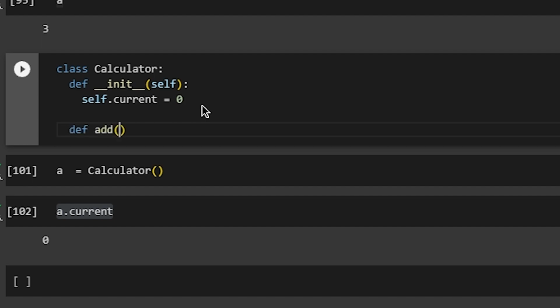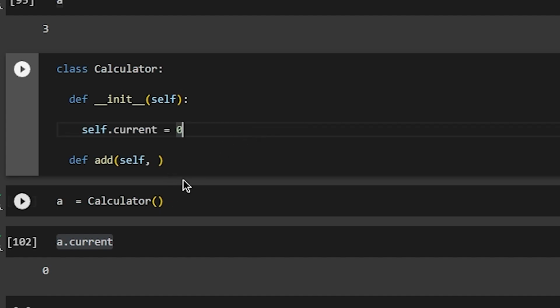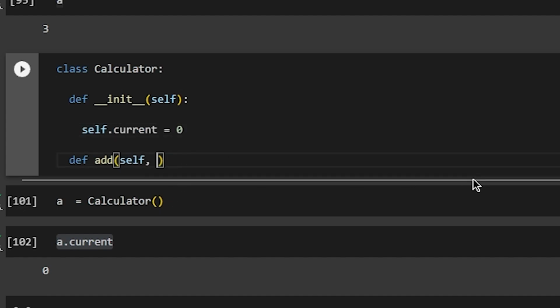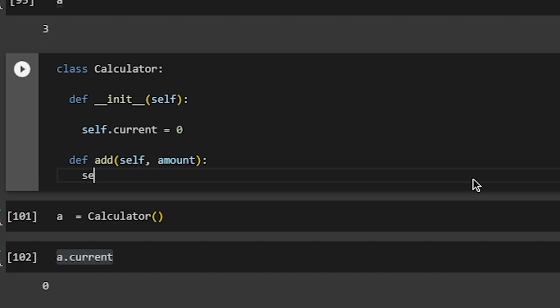After that, you can do something really interesting. You can add another function here. Again, you call the self, so you can access this value and every other value that has self.something. You also want to pass in another argument, which is the amount, how much you want to add to the current value. So you do current plus equals, we've seen what this means in a previous tutorial, the amount. Essentially add takes an integer or a float and adds it to current.